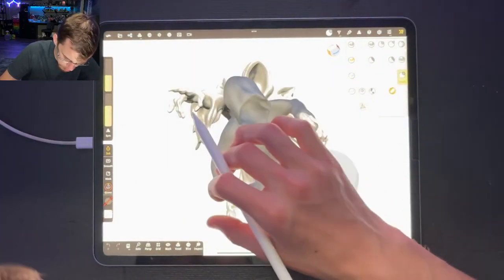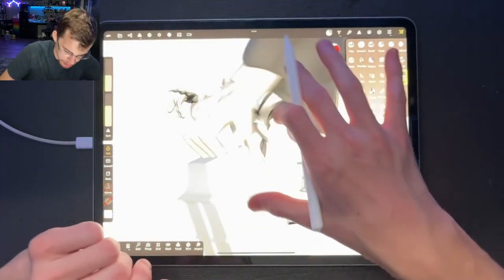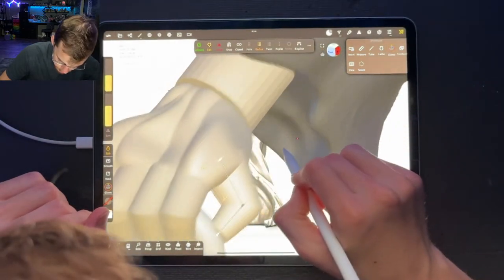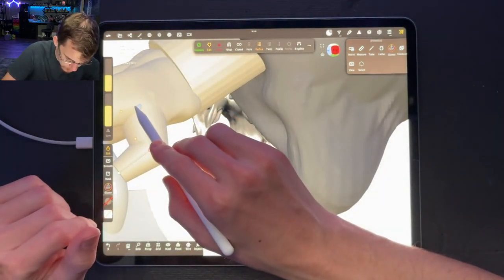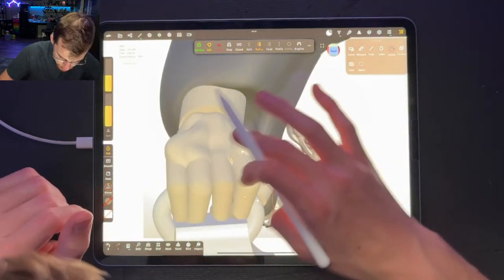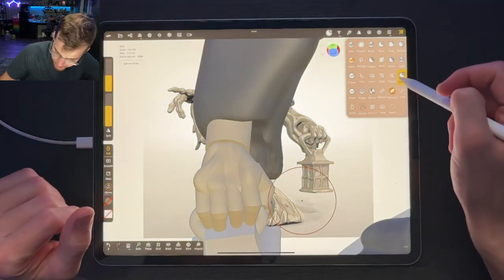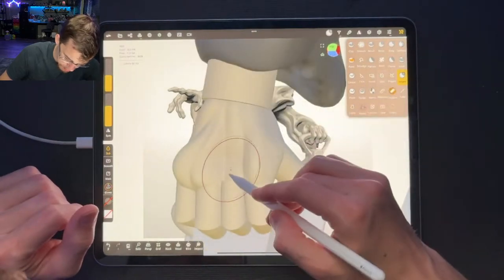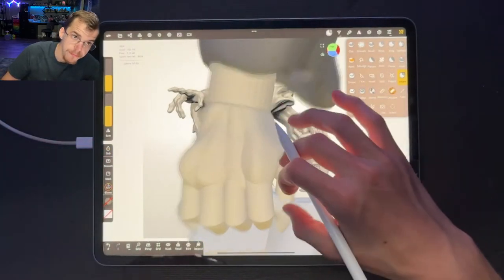I think that hand is pretty okay, honestly. This one's gonna be pretty easy to do over here. I'm gonna run this end to the hand. We'll get that right there. Before we voxel merge all this together, I am going to inflate. Yeah, I like that one a lot. Got a lot of stuff on here. Let's inflate over here.